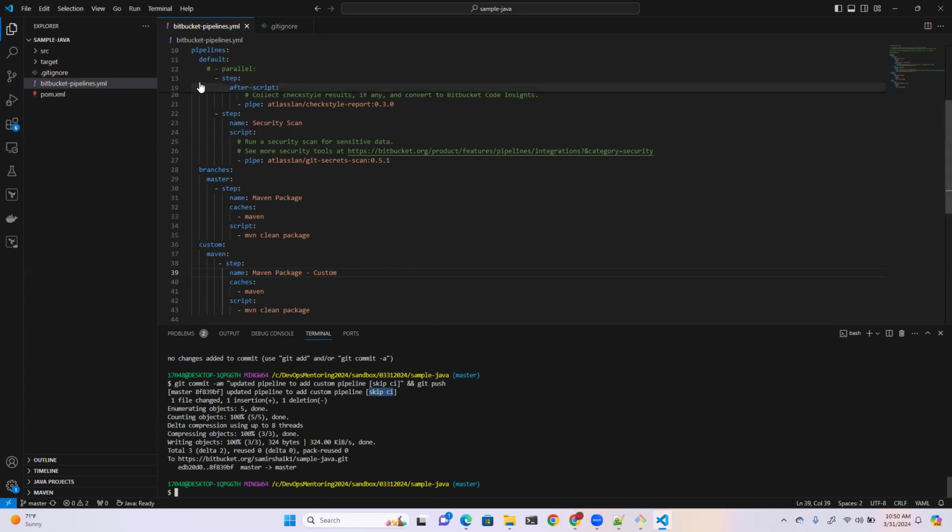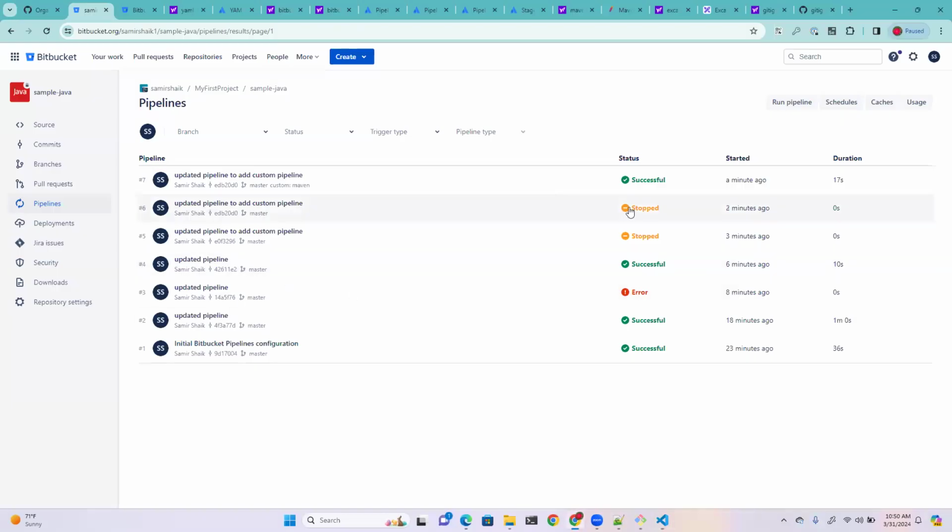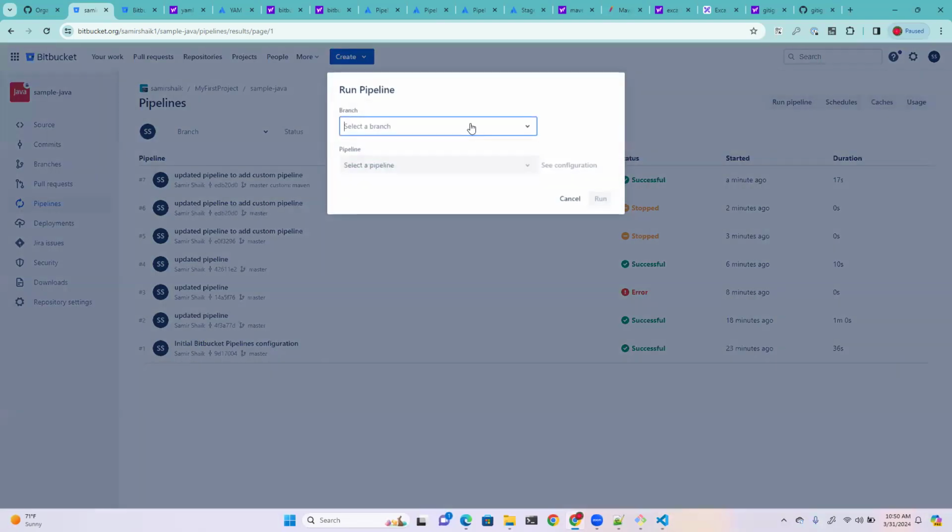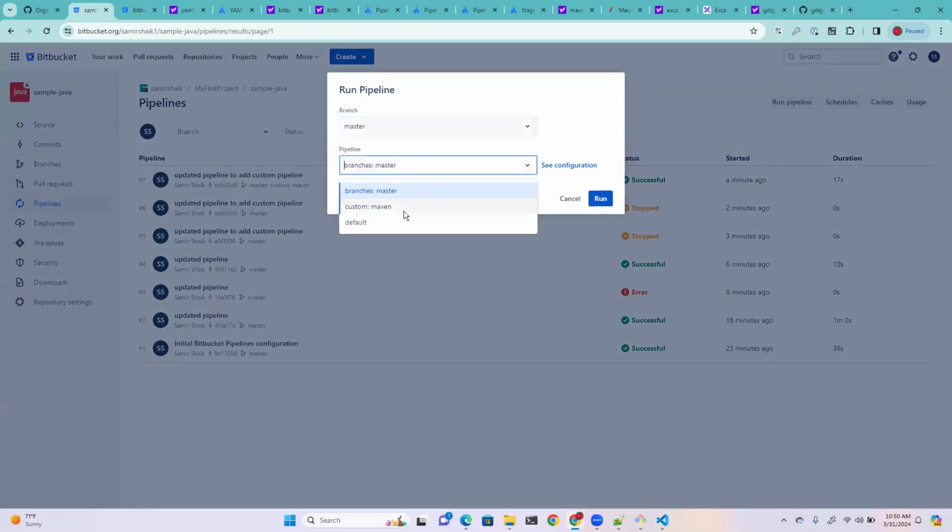There are a couple more things I want to show you, the definitions and the other things that are not easy to find in the documentation. Other things, if you're interested to go further, you can explore as much as you want. All right, so let's go ahead. So this pipeline did run. So I will go ahead and run the custom pipeline just to show you that the name custom should say.